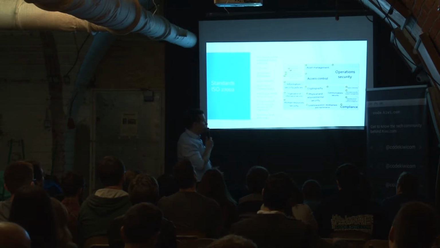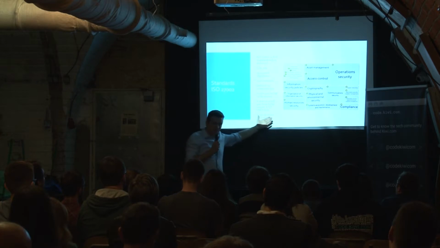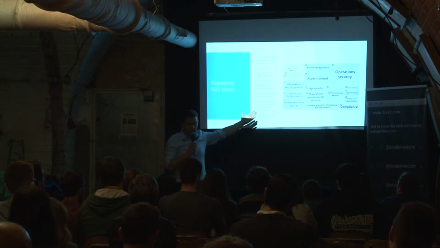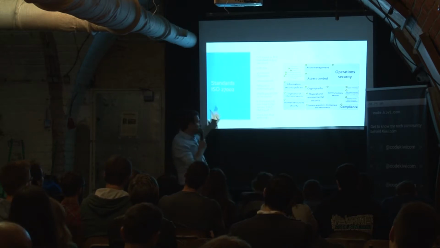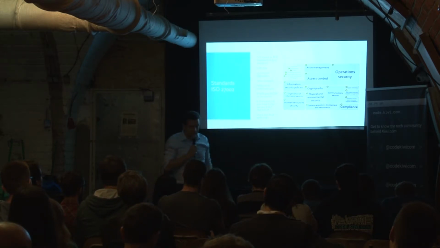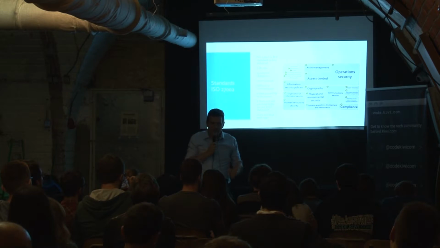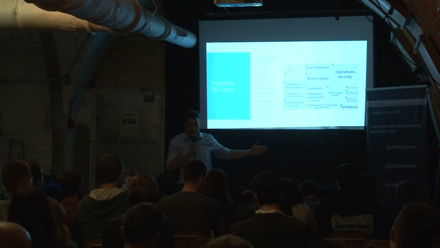Of course you need to deal with access control. Of course you need to deal with cryptography. But I mean, human resources security doesn't come to mind when you think about information security. So that's why the ISO is really good to give you some comprehensive oversight of your information security.